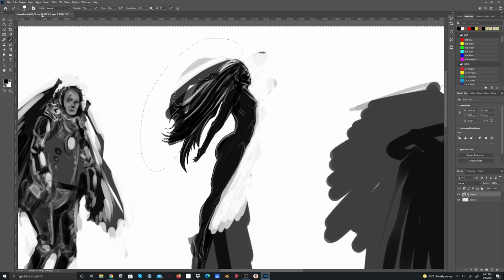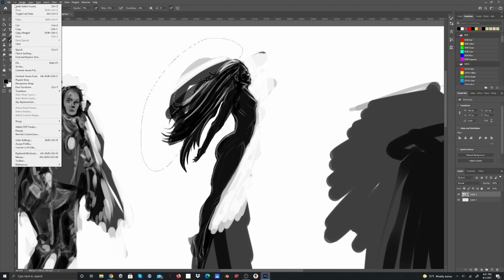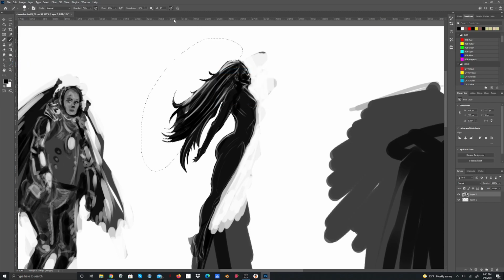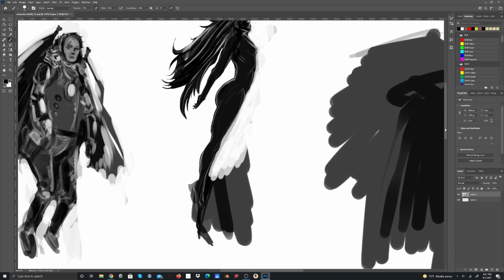And then I'm going to go in and inverse that selection again. Faster now, I've taken so much time doing it. But in a way, it was faster doing this than it would have been too.